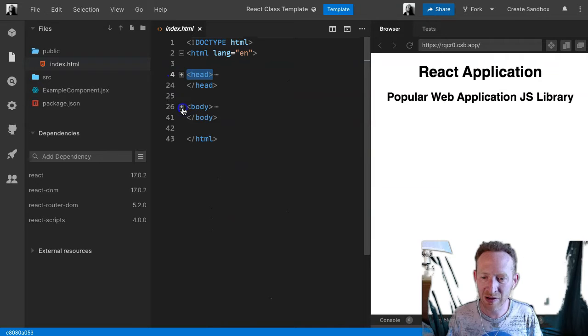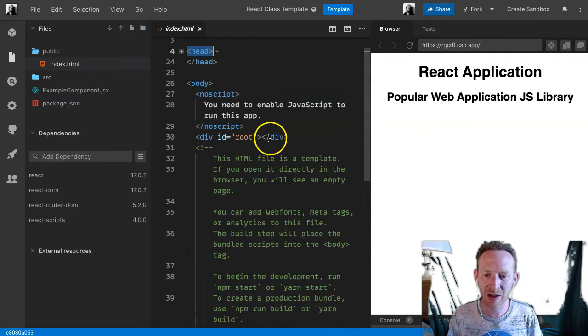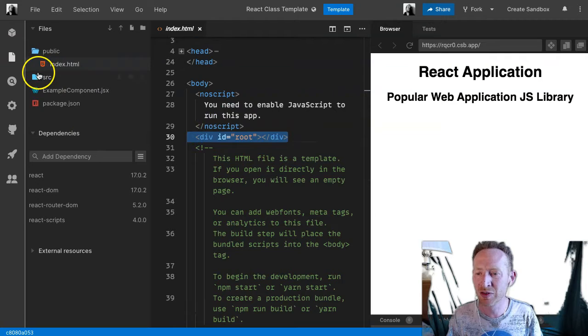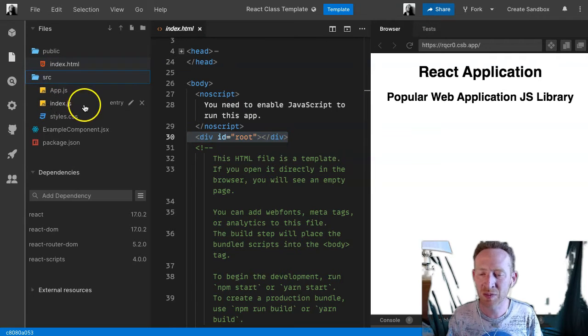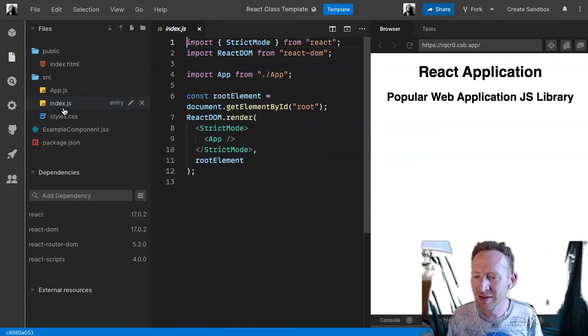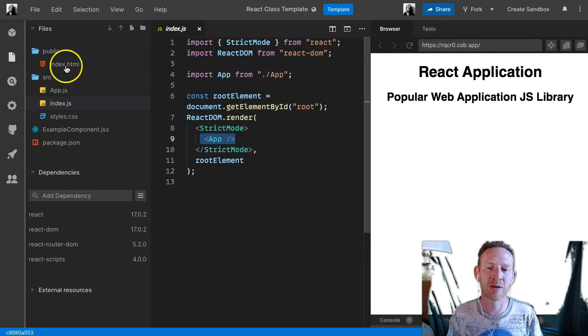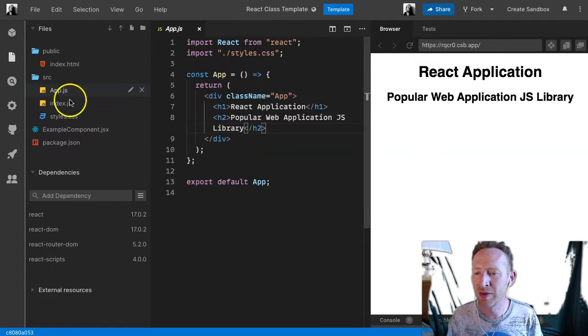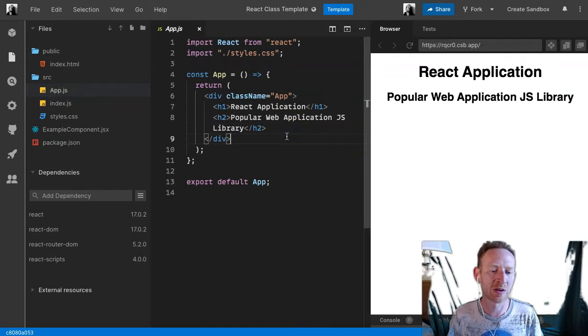You've got your head and your body like normal. Inside of your body, we ultimately have one thing. That's the root. That's what's being used by React. It's grabbing root. It's making app happen. And inside of app is where we live and where we're working today.